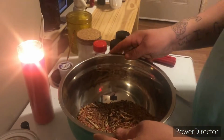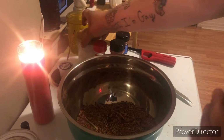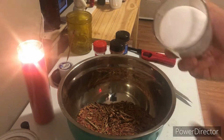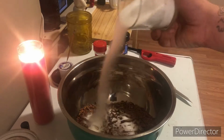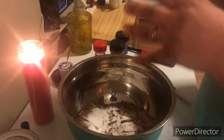Alright, I'm gonna go ahead and add some more salt. That's what my gut's telling me. This is my blessed salt. The first salt I put in was not even blessed. I feel to add more salt, so I'm gonna add some more. Go ahead and enchant that, even though it's already blessed.